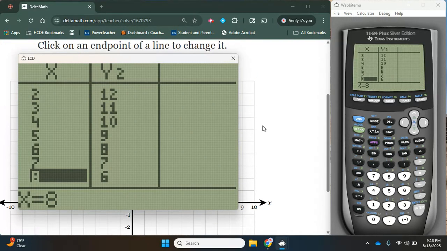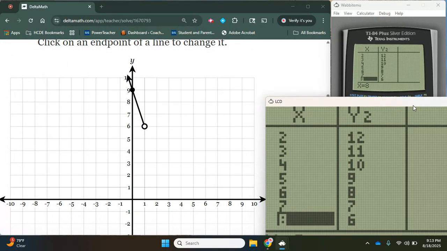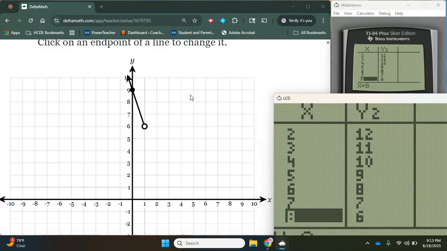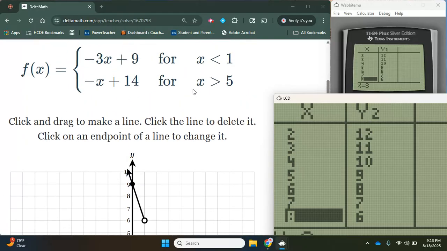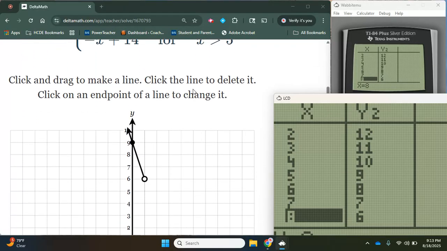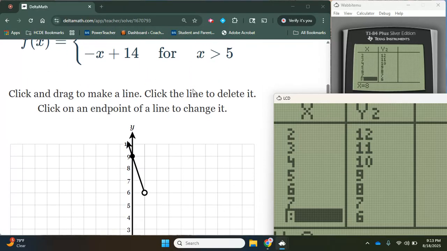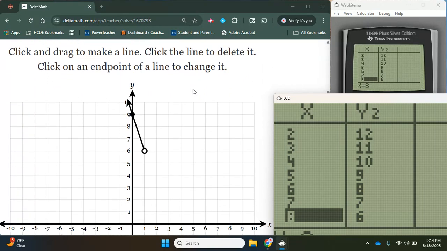So I'm going to go to my graph and plot the point 5, 9, which is right here. It also had a greater than sign, not equal to. So when I draw this line, I'm going to need to make sure that it is an open circle. So I go to 5, 9. That would be right here. I need another point on this graph. I wouldn't go too far. I like to go more than 1. But another point I see is 7, 7.